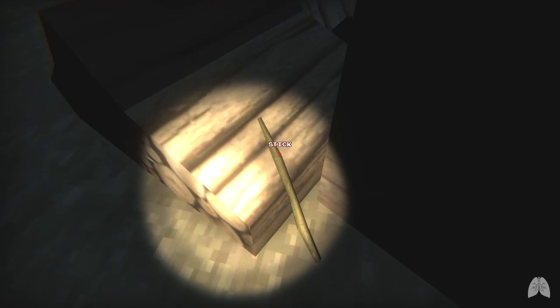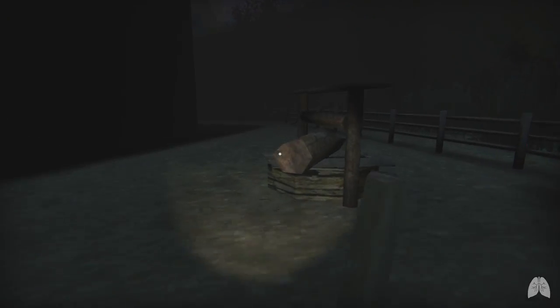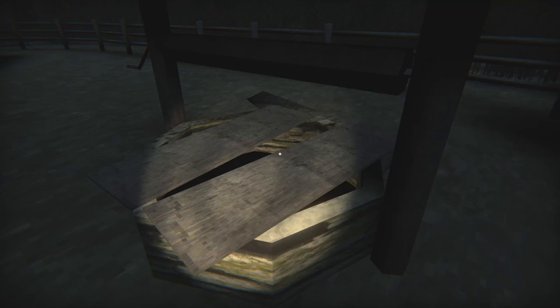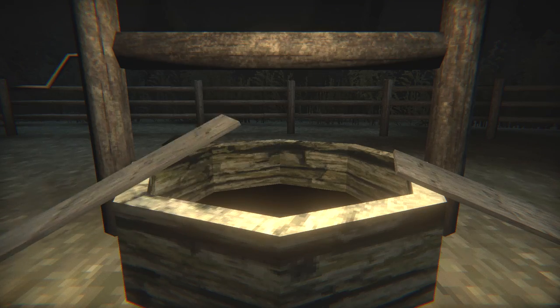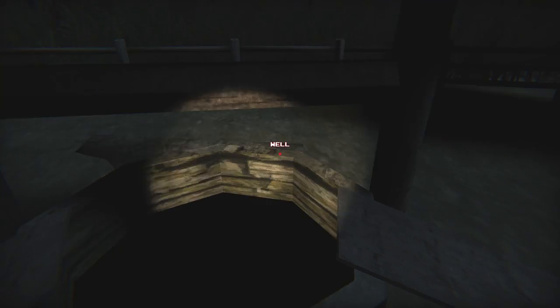Oh, hang on. What's this? Ah, we got a stick out of place. Maybe that's it. Maybe it's just the stick that I need. Right, yes. Nice work, Susan. Okay, so... Right, get the plank out of the way. And that one too. Let's see. Hello? I'm not hearing a scream this time. I'm not hearing anything. But I'm sure there's someone down there. I need something to get down there.